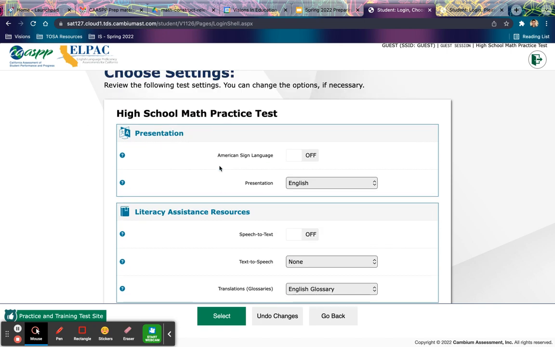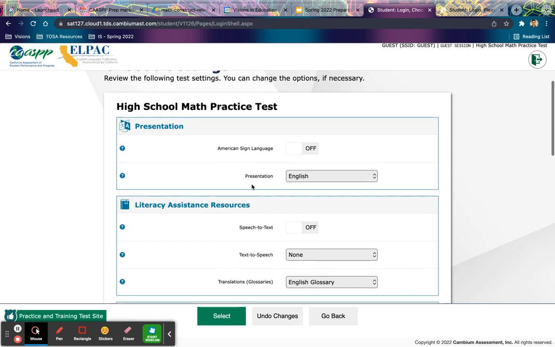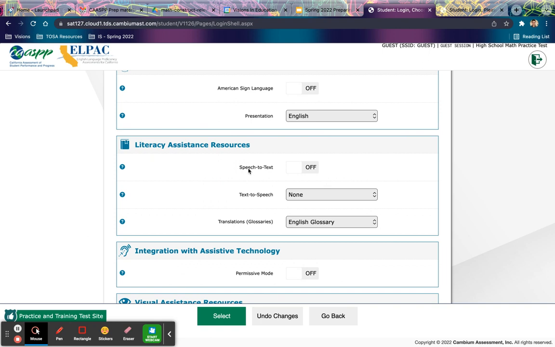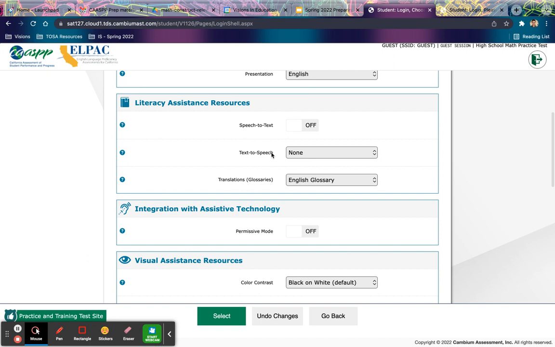So you may need sign language support. The presentation can be done in a few different languages, including Spanish. If you need typing assistance, you can have it do speech to text, where it will record your speech as text in some of the writing prompts. It can do text to speech, so it can read portions to you.